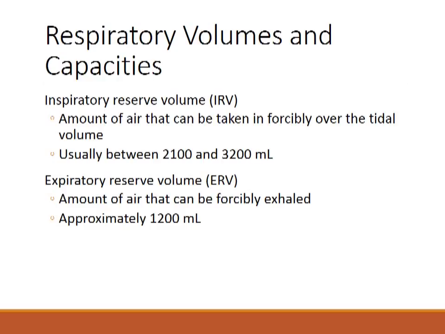Inspiratory reserve volume is the amount of air that can be taken in forcibly over the tidal volume. So basically, how much extra air you can pull in after a normal breath is taken. Usually this can be about 2,100 to 3,200 milliliters. The expiratory reserve volume is sort of the opposite of the inspiratory reserve volume. It's the amount of air that you can forcibly exhale after a normal breath, and that is approximately 1,200 milliliters.